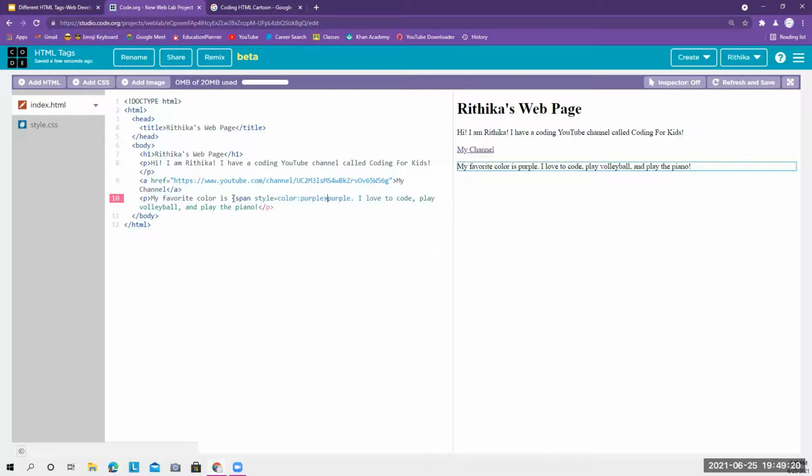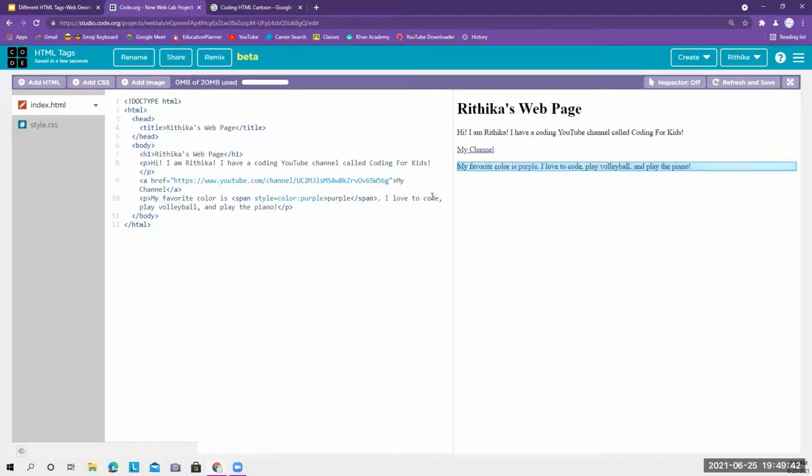And then I'll close this with a closing span. If we look here, our text will be purple. You can see that when it says purple, the text is purple. So that's how we use the span element.